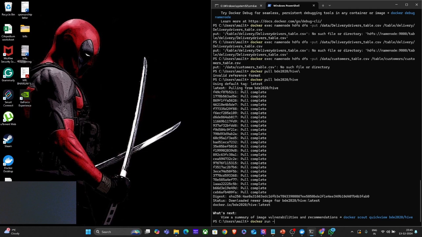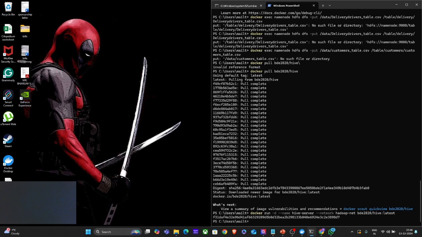Docker run -d --name hive-server --network hadoop-net bde2020/hive:latest. Yeah, we have successfully pulled this one.